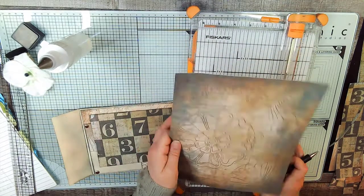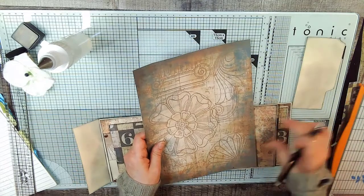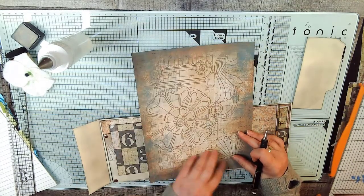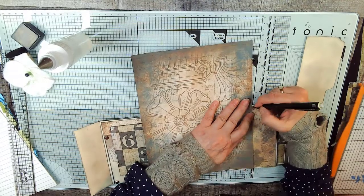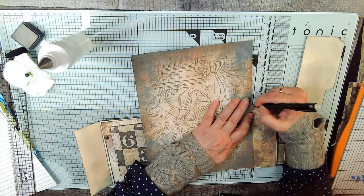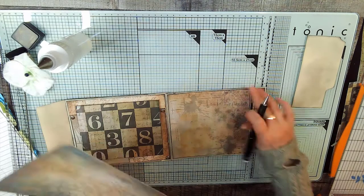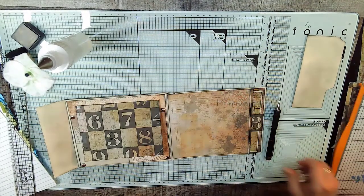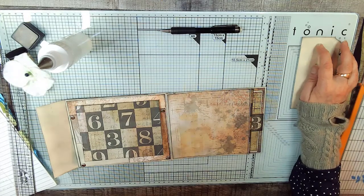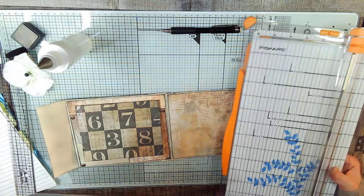What if we did it like this? I think that would be cool. How big is our bookmark? Fairly large. I should do the height. Doesn't matter where this is right now, I'm just doing the height. And it's the height of the paper, not the manila folder. If I had a stencil, I would stencil a bookmark on there, but I don't have one.